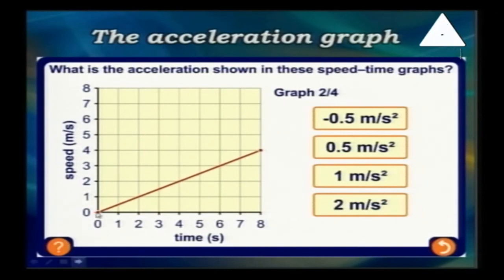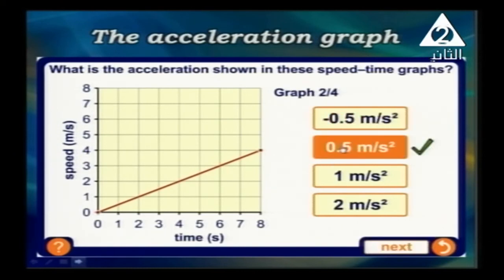Next one, we have here, this is 0. From 0 or from starting point to what? To reach what? Reach 4. And in 8 seconds, 4 meters in 8 seconds, it makes what? Makes negative 0.5, mister. Wrong. It's wrong. Like this, it's wrong. Why? Because here it is 0.5 meter per second square. Why here? Because it's increasing the speed.